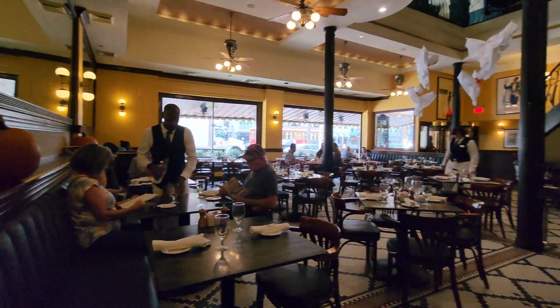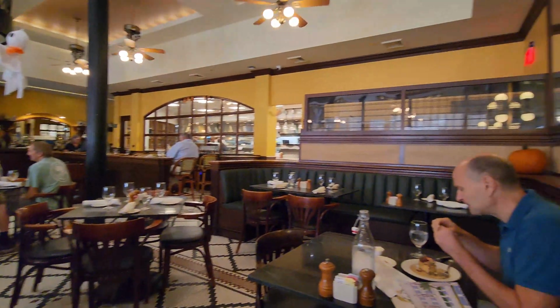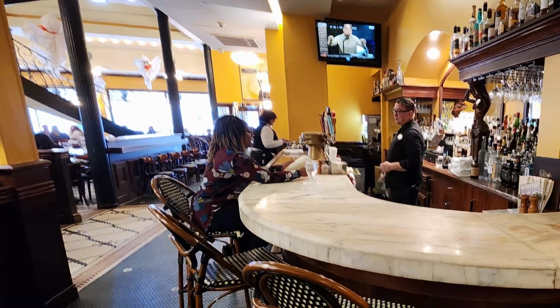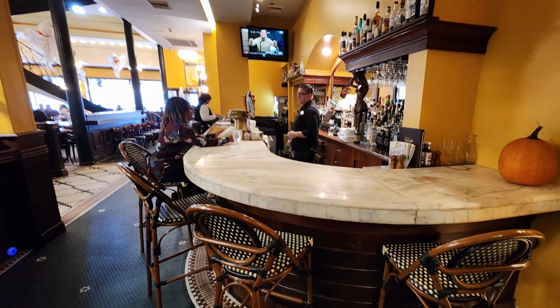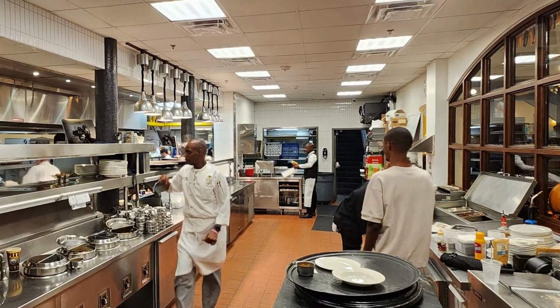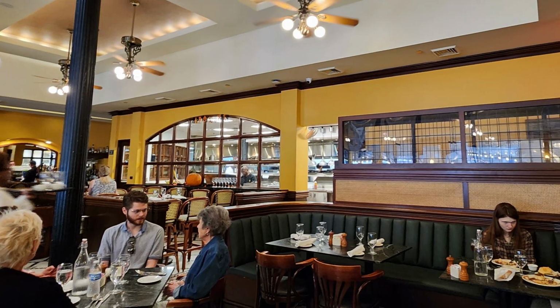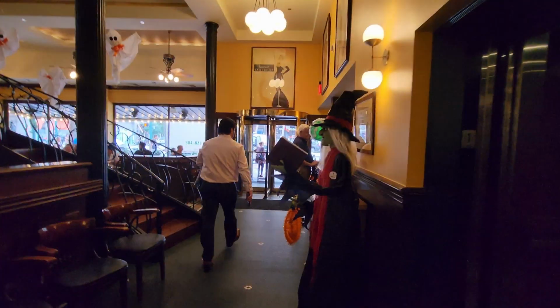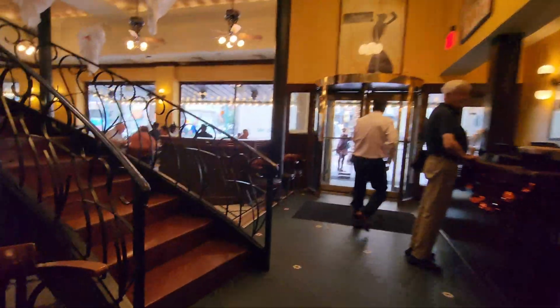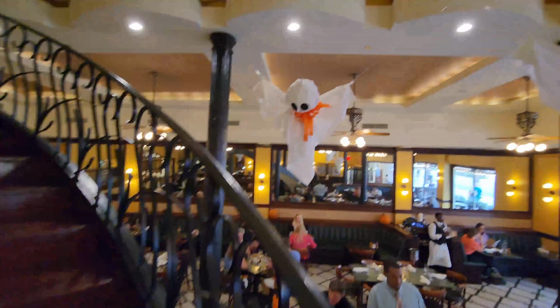So far, I'd say the dining room downstairs looks pretty familiar. I'm not seeing a whole lot of changes to this part of the building. Here's their bar downstairs. Apparently they've built a much nicer upstairs bar. Now here's the main kitchen, so you can see your food being cooked if you would like to. So downstairs looks pretty similar to the way I recall it. Of course, we're going to head on upstairs and explore more stuff, as that's always been one of the great features of this place, is this nice spiral staircase here.